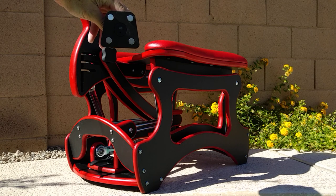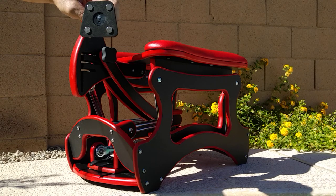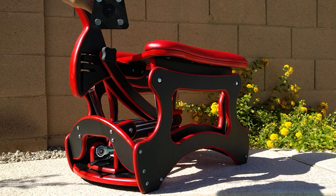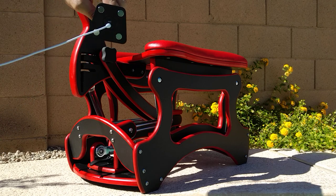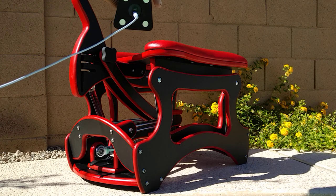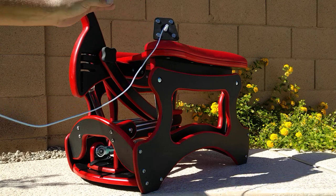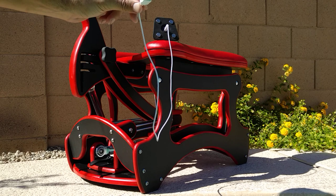The reason why I did this is that way you can access the on and off switch right here at the bottom, and also the charging port, so that way you can charge up this vibrating magnetic plug. The charging port is right here — you insert the charger just like so.